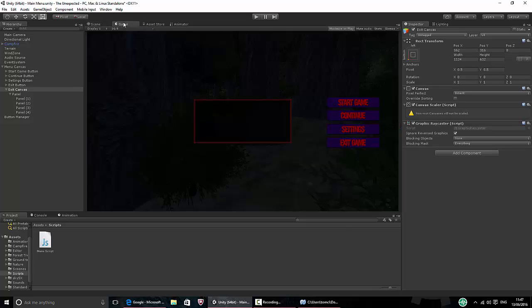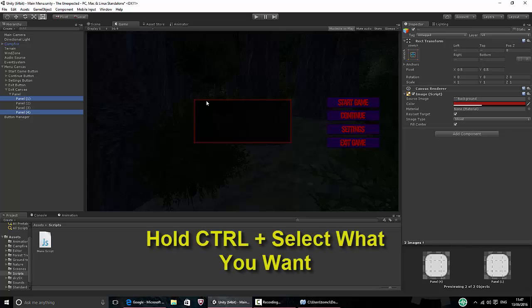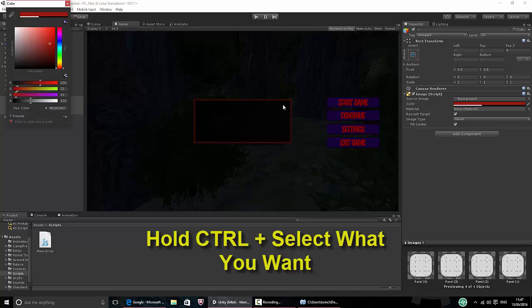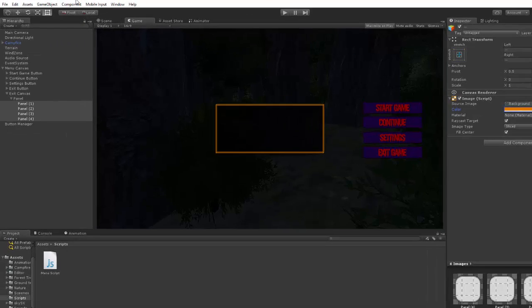There we go. There's a panel. There we go. And I will select all of these panels now. Orange looks good.